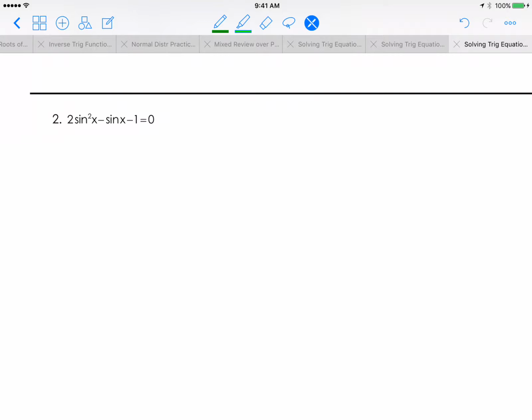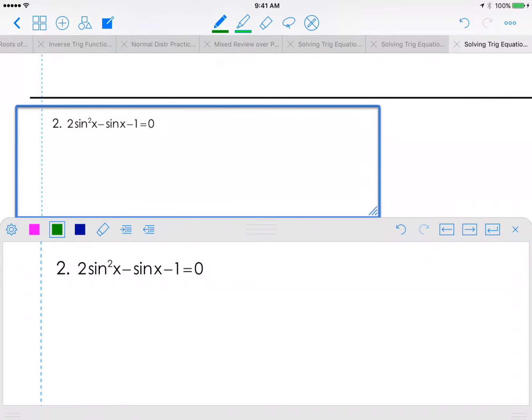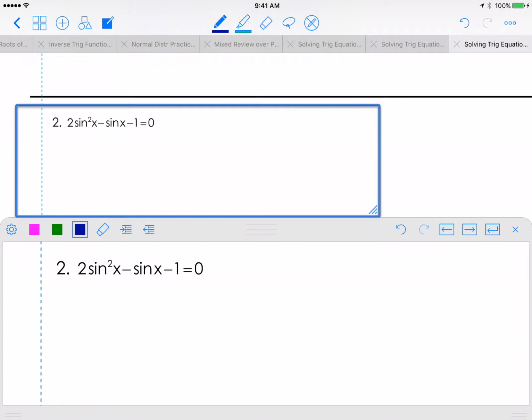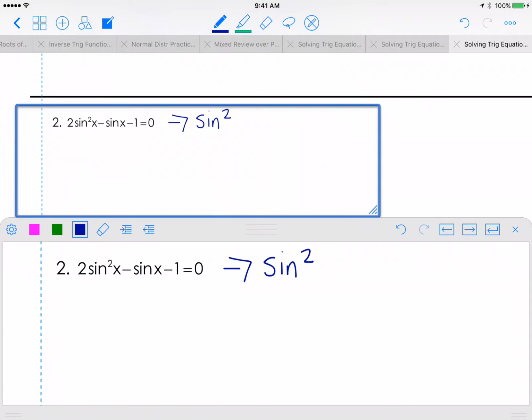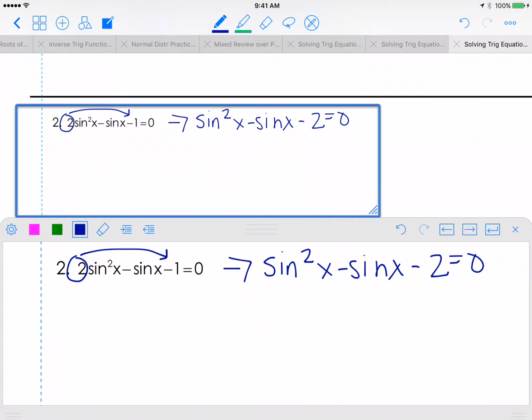So I would kind of look at this as if it was more of an algebra 2 problem. So you could maybe rewrite this and it might be easier for you to see what the factors are. If you could rewrite this, remember slide and divide. So you slid this over and you would have sine squared x minus sine x. So 2 times 1 is going to give you a negative 2. Remember slide and divide from last year?